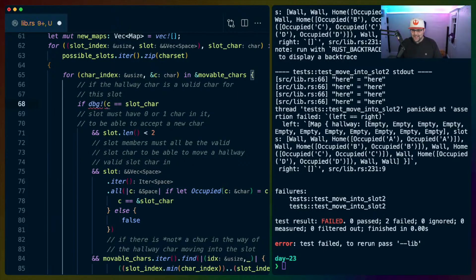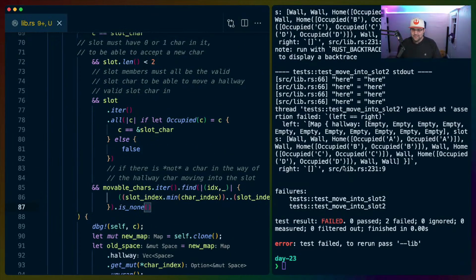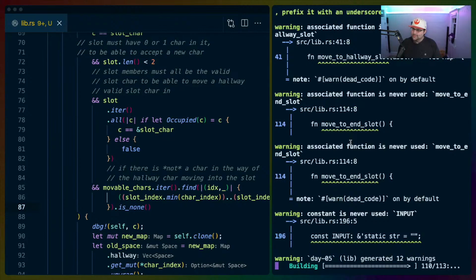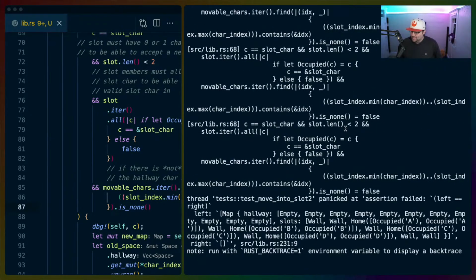What are the chances that if I do this around the entire expression, that it will work? Yes, Rust knows what I meant.